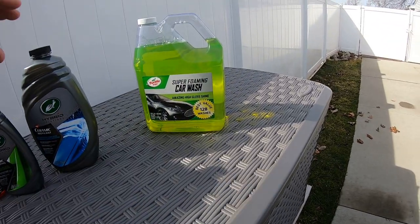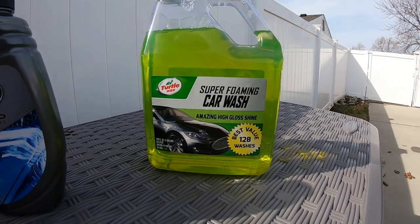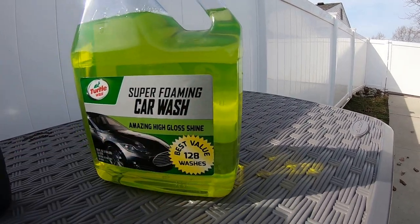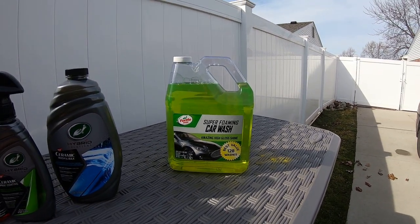And then what we're going to be doing is washing it with the Turtle Wax Super Foaming Car Wash right here. I looked at it, it says high gloss on the front, but I looked on the back, I didn't see anything about whether there's any wax or conditioners in it.